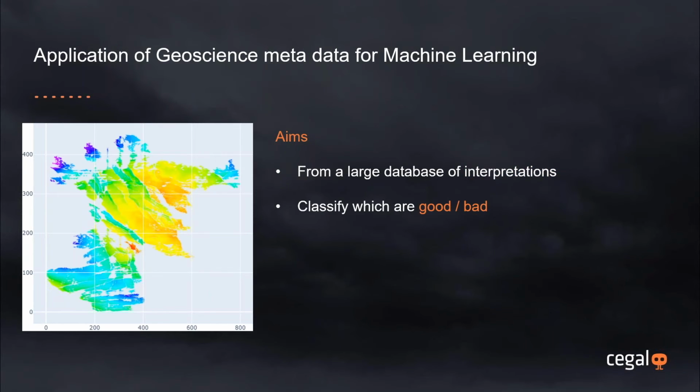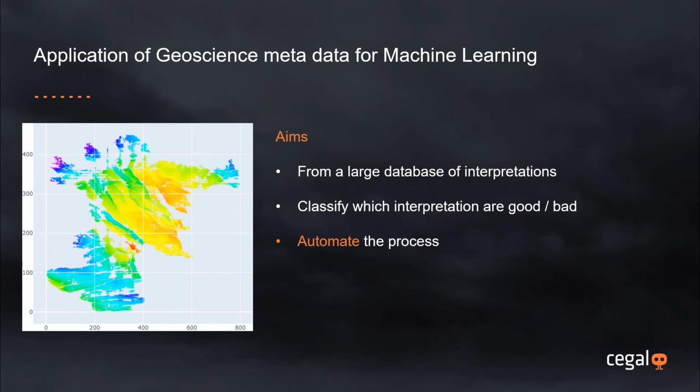So that's really the aim, to provide some sort of label to give an indication of whether each of these interpretations in the database are either somewhat good or bad. And that way you can have a sort of best examples from different locations, for example, in a database. Otherwise, you'll be looking at just simply too much data.